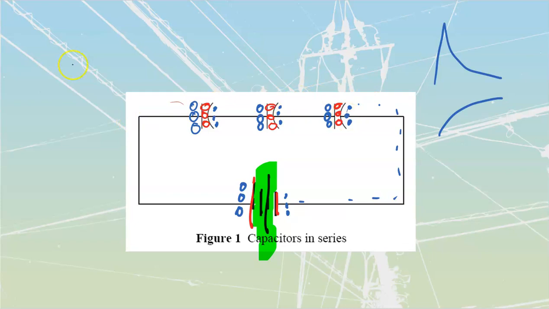We know that C is equal to Q over V. So if I say that each of these 3 capacitors, instead of utilizing their full potential, is really only storing the coulombs of charge over 1/3 of my voltage, then if I take a look at my capacitance, it's going to drop the overall capacitance of each one of these, right? Because each one of these is now only getting 1/3 of the voltage and coulombs.